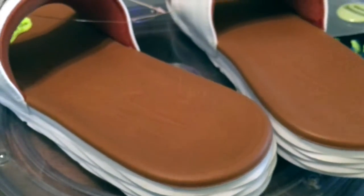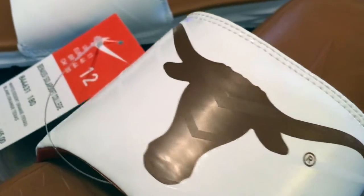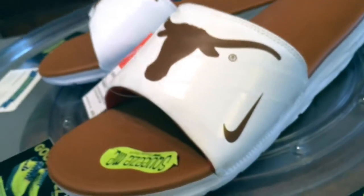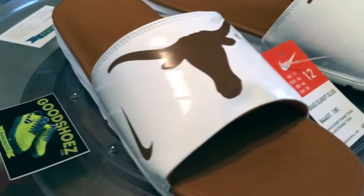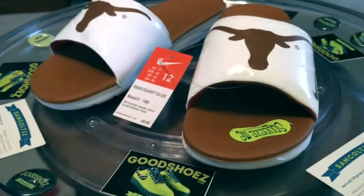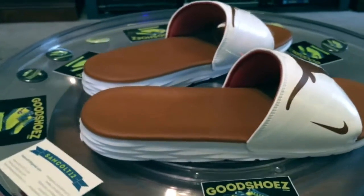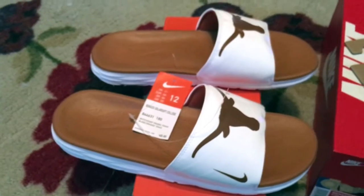Hopefully they've got your school as well. They do different ones — Jordans and the rest — from time to time. But to see the great colors of Texas — of course, I went there, graduated — so for me, they're the best school. I know a lot of people just said, well, have to unsubscribe now. But hey, we all got our own school. This is where my heart's at. Hook them horns. A great shoe. Good enough to double because you can do that for less than the price of one pair. One to rock and one to stock.